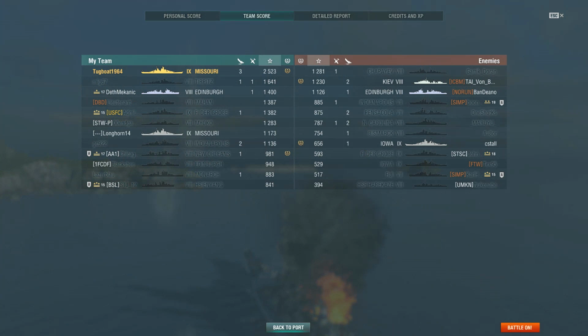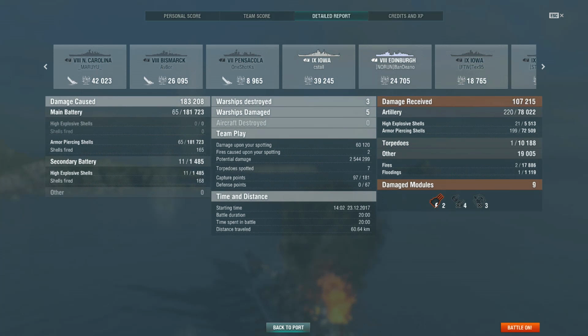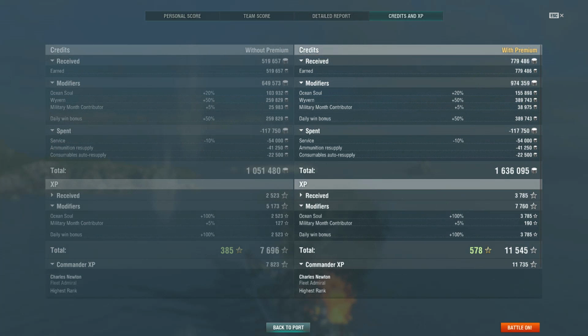2,500 base XP, as well as a bunch of medals. I've missed all the different ones there. The other Missouri, as I said, they must have done something. They placed halfway up the team list, but just shy of 1200 base XP on a win that close, and being one of the surviving ships, and having that much health left at the end. Yeah, not the best battleship player in the world.